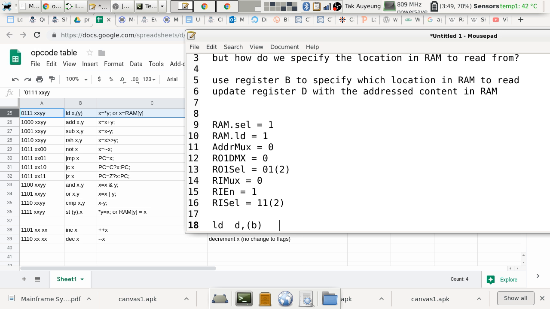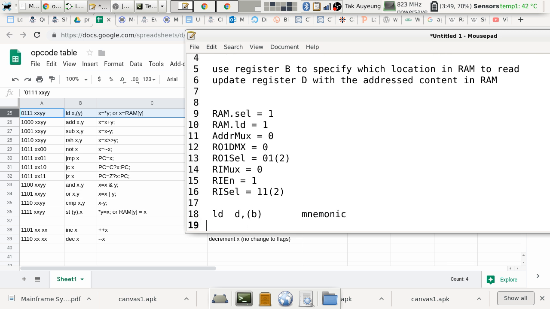What about the opcode? What about the opcode corresponding to this mnemonic? If I want to write the opcode corresponding to this specific mnemonic, what would that look like? 0111, that part has to be there, okay?